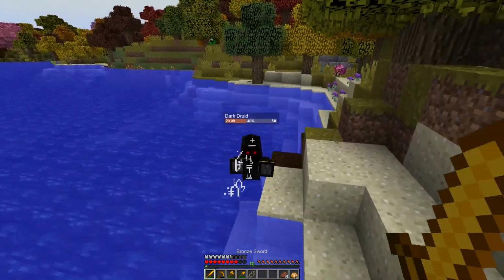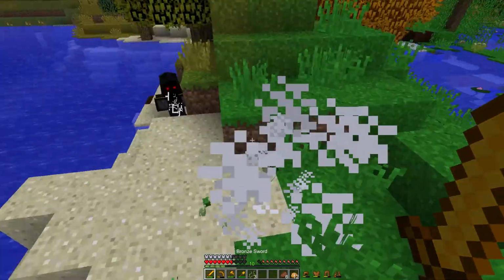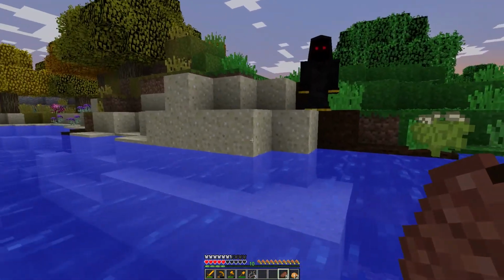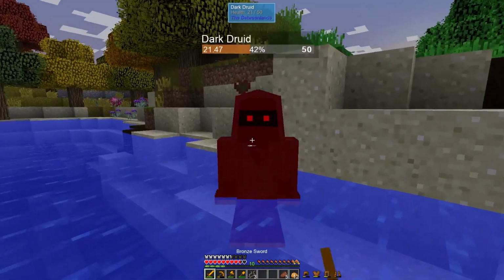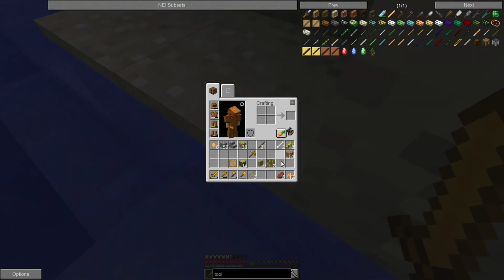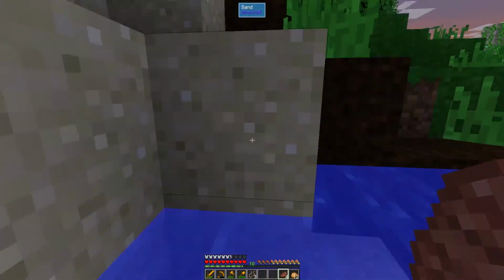What? No. Oh, that's how they hurt me. Okay, alright, make me fly now. Come on, I'm in the water. Oh, they can still hurt me though. He's down. Okay, are they actually dropping anything? They look like they're actually dropping anything. How many of these bad boys do I need to kill?